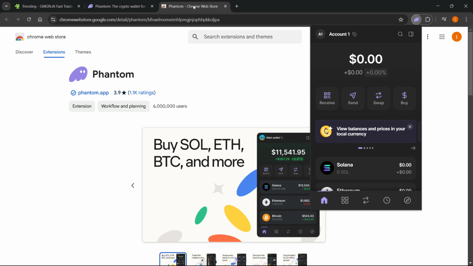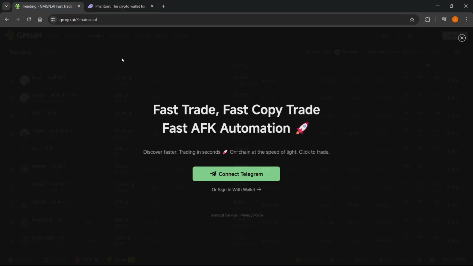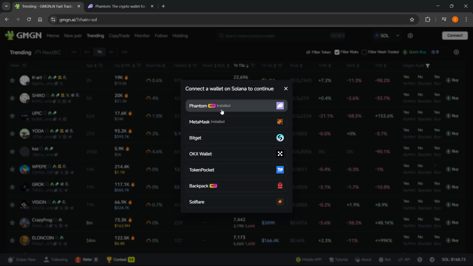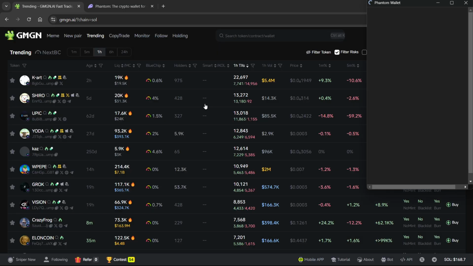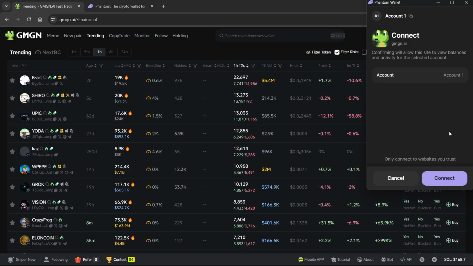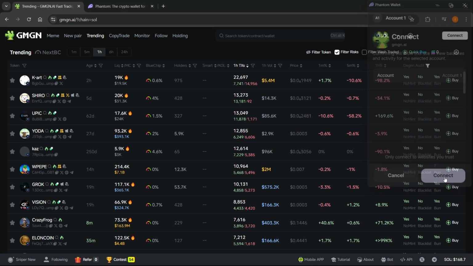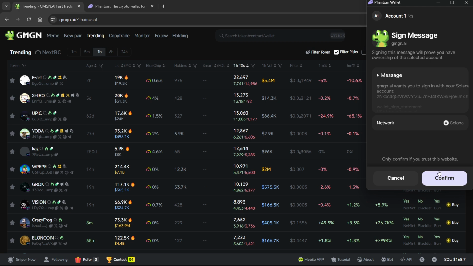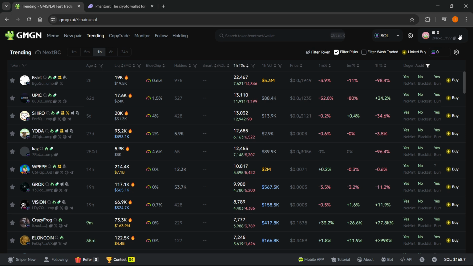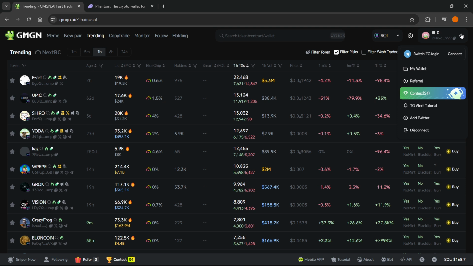So once you have this, what you then want to do is go to the GMGN.AI website, and over here, you want to click sign in with wallet. So it says or sign in with wallet. So just click on that. And then, as you can see, you can click Phantom, which already says installed because I have it installed. You want to just click installed next to Phantom, and it will open up this pop-up window. Now over here, you have to simply press connect. And after you do this, as you can see, your sign-in has been confirmed. You can then press confirm. And just like this, you've successfully signed into GMGN using your Phantom wallet.